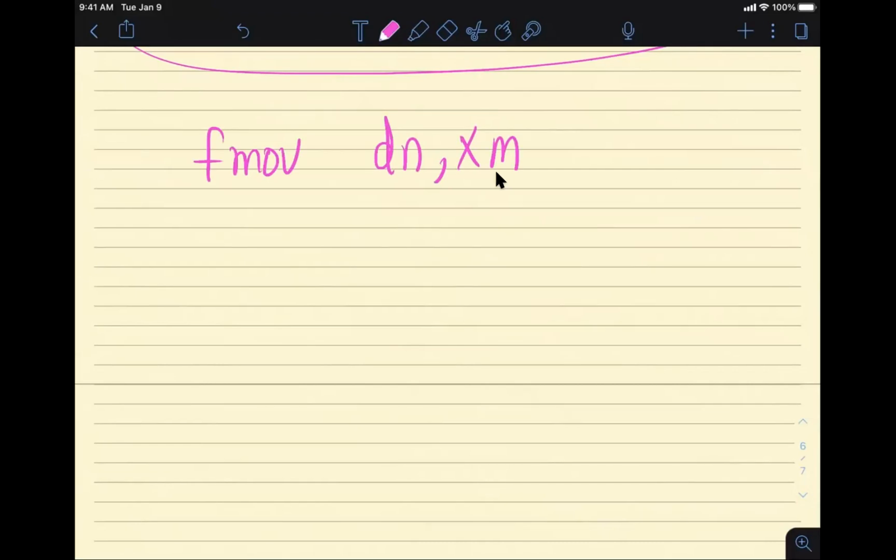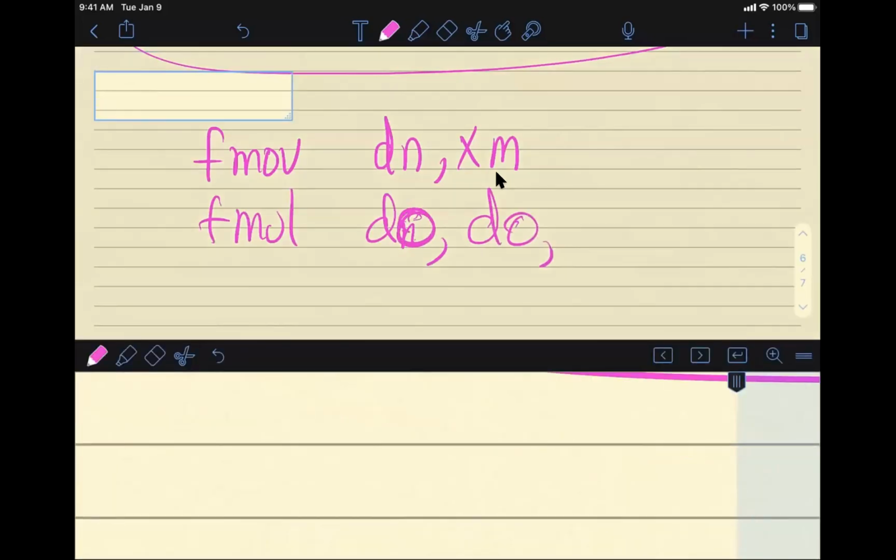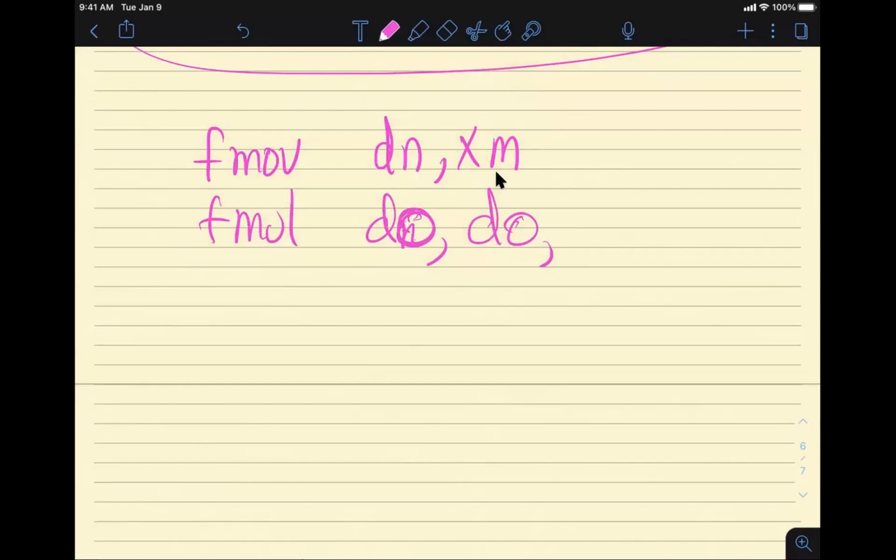And then you can do a math operation like fmul D0, D0, D1. So D1 times D0, put the result in D0.